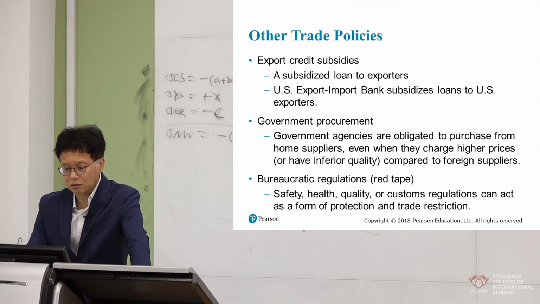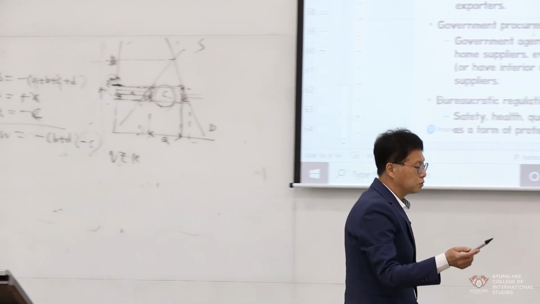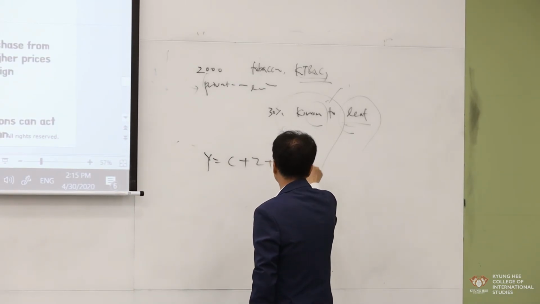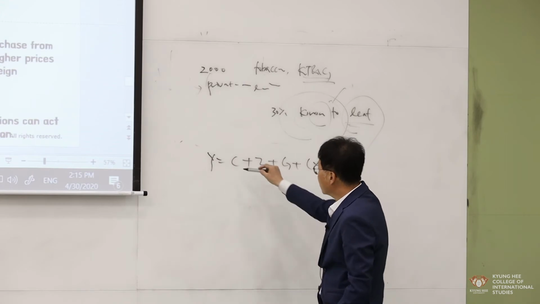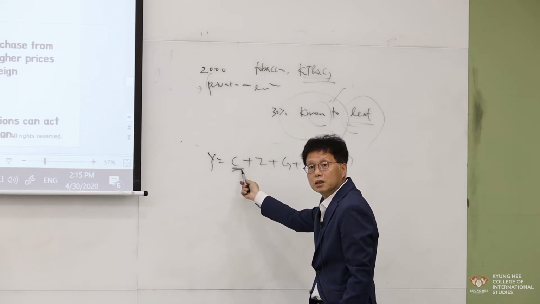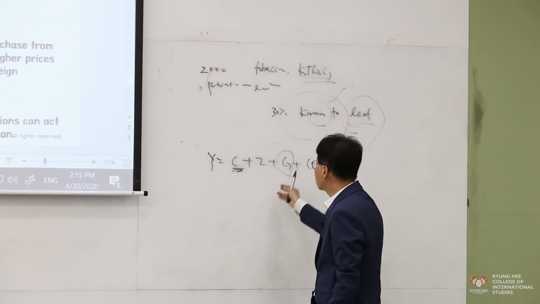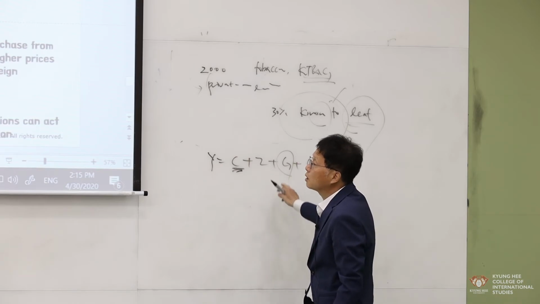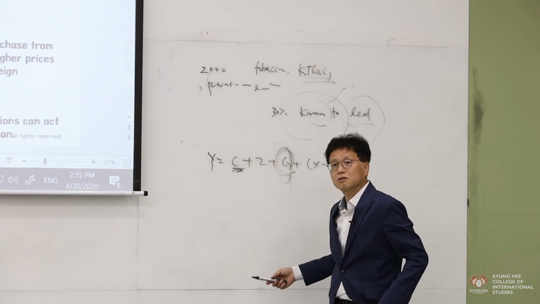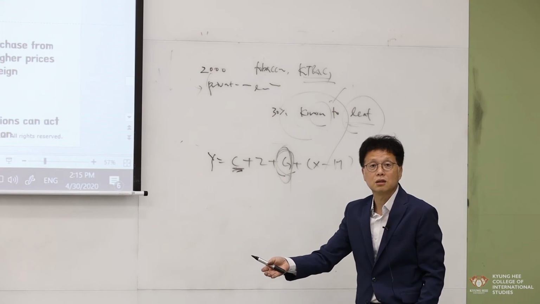So that is related to this one, government procurement, right? Then what is government procurement? Government expenditure in macroeconomics, you studied Y equals C plus I plus G plus X minus M, right? What is C? Consumption, consumers' demand, consumption by the private sector, households, right? And what is G? Government spending, right? Government consumption. So public procurement is related to this government spending. Usually, most governments use domestically produced goods and services, right?